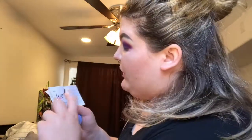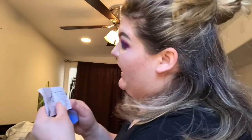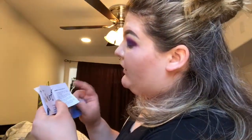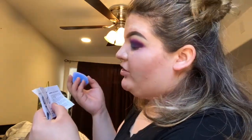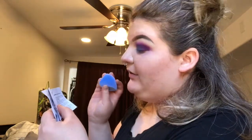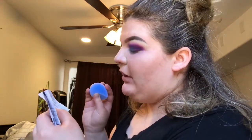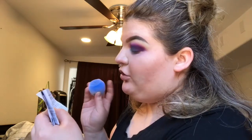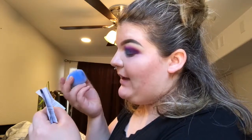It says to use wet to apply liquid foundations, concealers, and contouring, like cream contouring, and to avoid product overload, submerge the Junco sponge in water and squeeze. Already did that. Apply a dime-sized amount on your hand to prepare application, so use less than what you usually do. Do not apply product directly onto the Junco sponge as it will be too thick for transfer, and use a stippling motion and a dab to achieve your desired effect. Okay, simple enough. Let's get started.